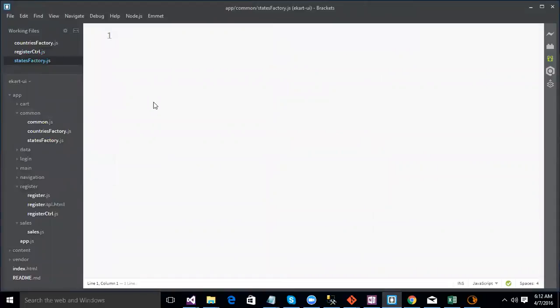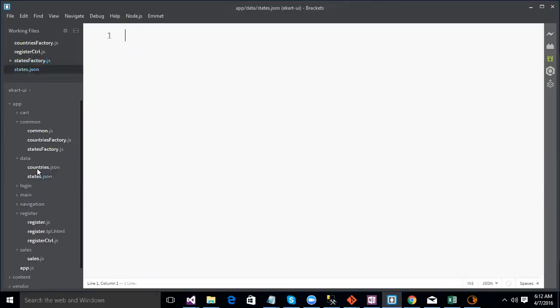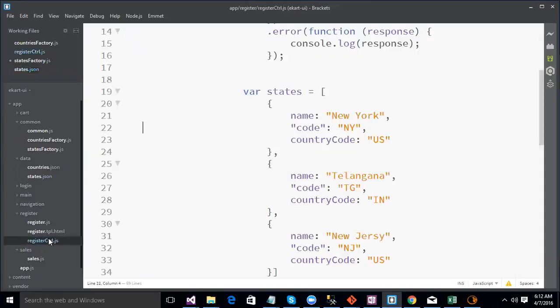We need states.js also, right? We need to create the states.json also. That we will create. No, states.js. Why JS? You're talking about the JSON? Oh, no. JSON is already there. We just need to move that JSON file there.